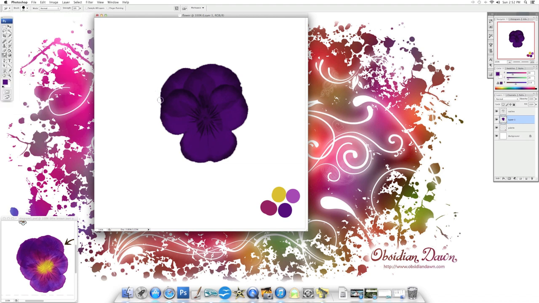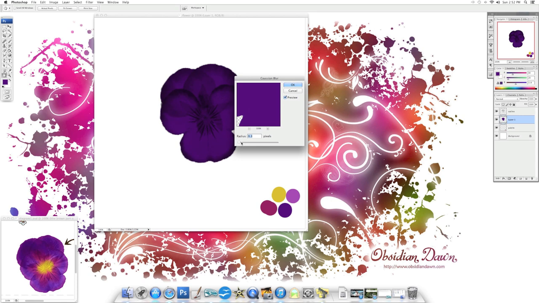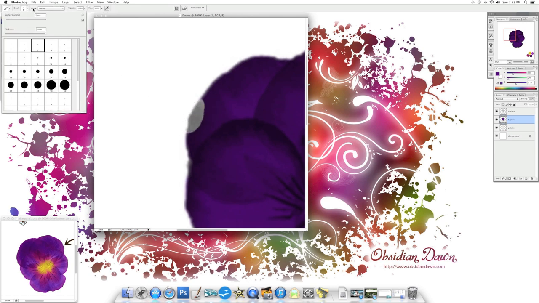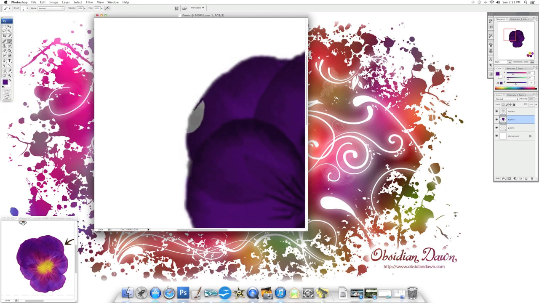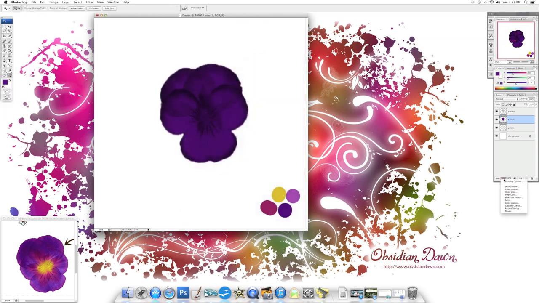Now most of the time your edges are going to look a bit raggedy. Again, that's based on the fuzzy quality that these non-vectorized designs have. You could remedy that by taking the blur tool and blurring the edges a little bit, or using the smudge tool and smudging them into the right shape. The quick fix though is to just use Filter, Blur, Gaussian Blur to blur the whole layer just a little bit. That should take care of the choppy edges. If you're really studious, by the way, you can always just paint that layer in manually if you want to make sure your edges are clean and clear.